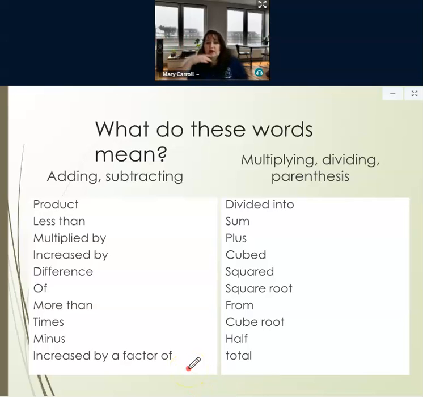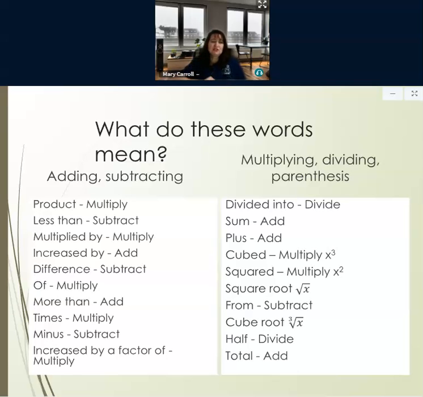All right, so what I want you to do is pause the video, and I want you to put an A, S, M, or D, or even a P for parentheses next to each one of these words, without looking at that sheet that is on page 99 or page 35 in your workbook, and see if you can name them all and get them right. So pause the video. Alright, there are the answers. I did write it all out so that way we didn't have any confusion, but you writing an M, S, A, or D, or P is fine.